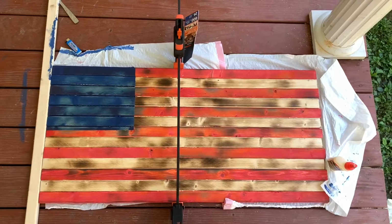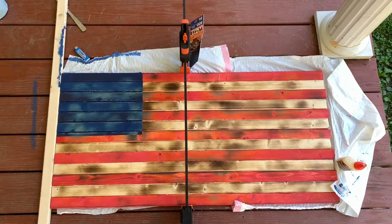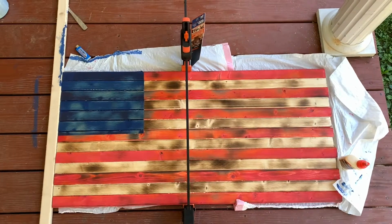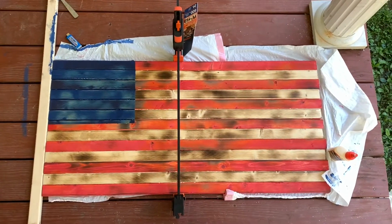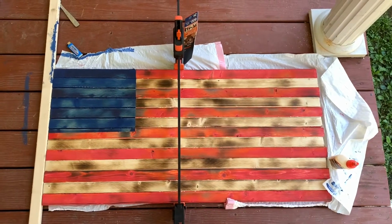So my torch caught on fire, so I apologize about that. I didn't know how to get it put out, burnt my thumb. So basically I'm going to have to cut the end of the flag down here to even those up because they're still not even.